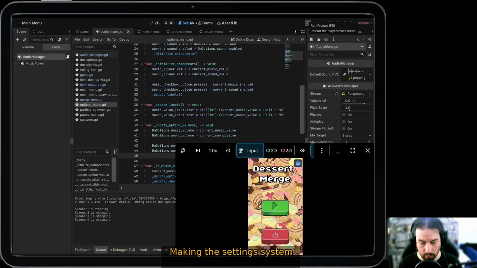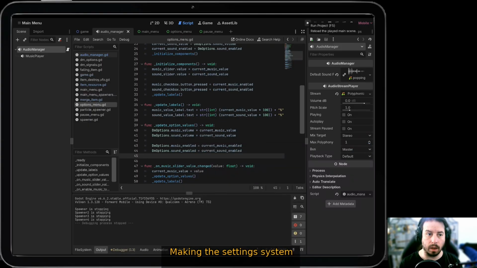All right, so that's working. I need to redo all the sounds. From people who have already tested the game, they don't really like the different sounds, and I think I agree.